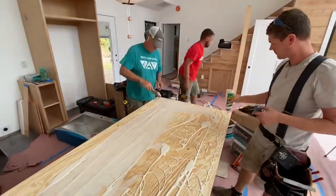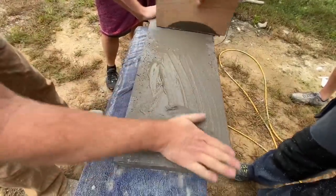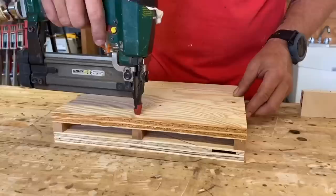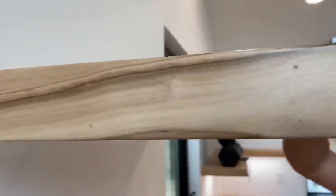And so next week, we're going to check out the construction of the countertops, which includes some wood counters, some concrete counters. And this was our first try ever at concrete counters. You'll get to see that, as well as some other things like the construction of the floating shelves. So make sure to stay tuned and see all of that going on next week, episode 23.